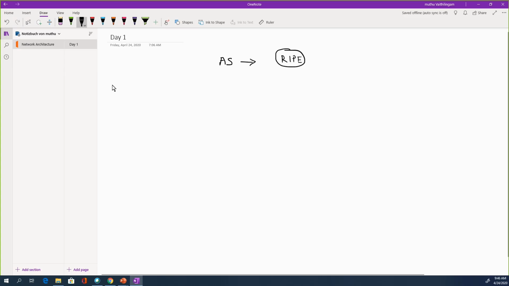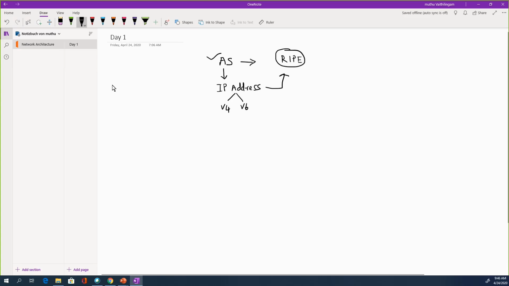And once you get an autonomous system, the next thing that you need is some IP addresses. You can either get some IPv4 addresses or v6 addresses. And who's going to give the IP addresses? Again, RIPE. RIPE is an organization that manages the IP address allocations.